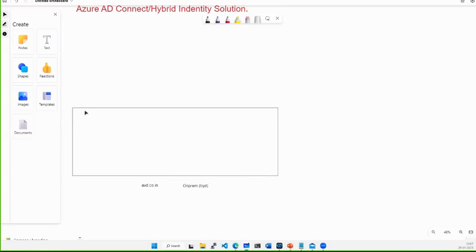For the on-premises environment, I want answers, because we already discussed this topic yesterday. What is the identity service you use here? ADDS, Active Directory Domain Services.